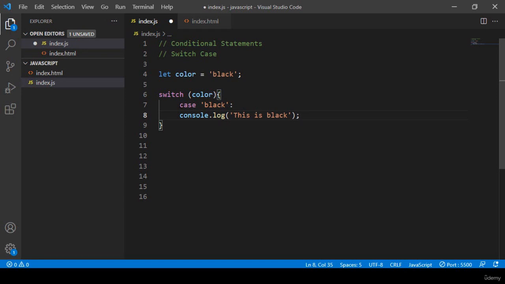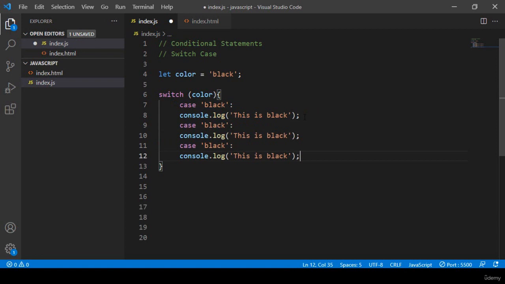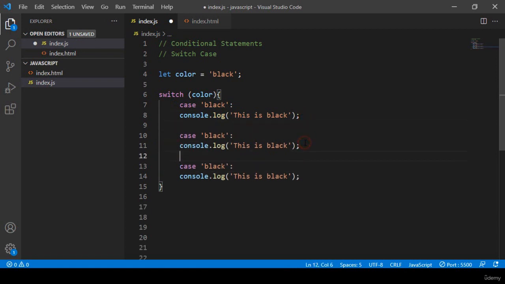And after that, if you want to add another one, I copy it because it might be a different color. It might be white, it might be black, it might be red. So I make it white, and also I make it red. When it is white, that will be displayed as "this is white", and when it is red, that will be displayed as "this is red". Now if you run it, then that will display every data.